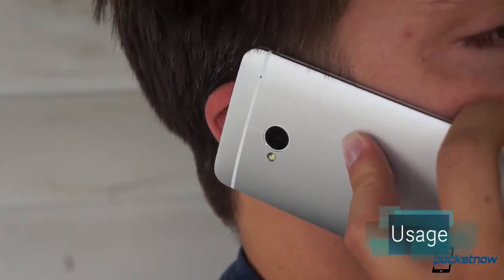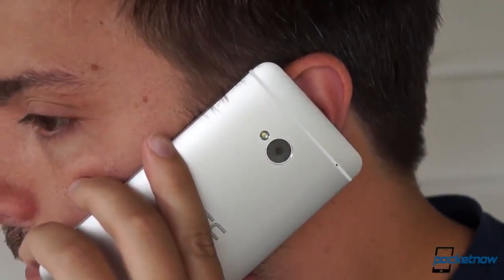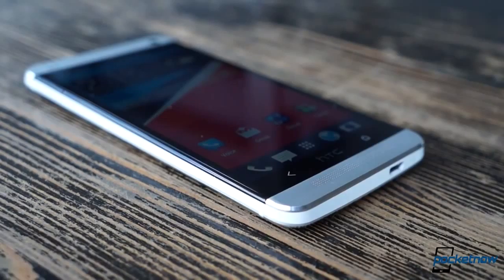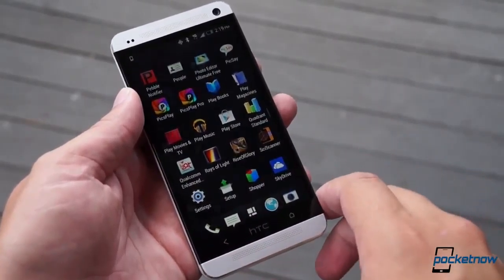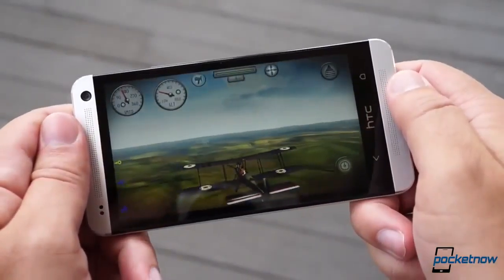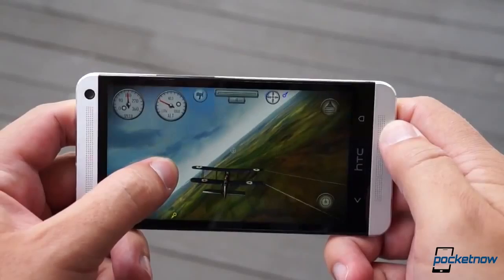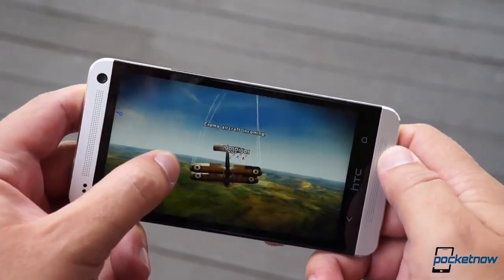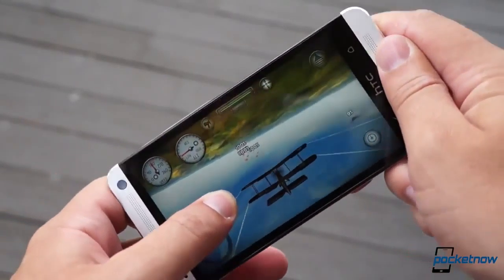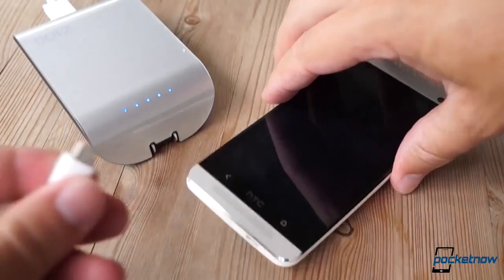Relationships with phones are a lot like relationships with people. As time goes on, the annoyances stack up as quickly as the upsides. On the HTC One, the biggest irritations in normal usage come primarily in terms of battery life and heat. Under normal conditions, the One does not have poor endurance at all — but start putting a load on the phone, and its staying power plummets. That's the case with most smartphones, of course, but with the aluminum One, you really feel the heat the Snapdragon 600 is pumping out as it spools up to keep pace. It's almost like you can feel the power seeping out of the metal, and it's a frustrating reminder that you can't swap out the battery. Our original advice stands: carry a power pack with this phone if you're a heavy user.